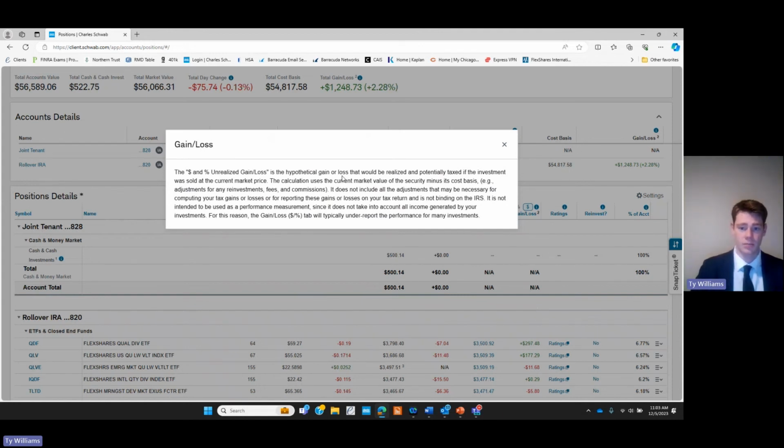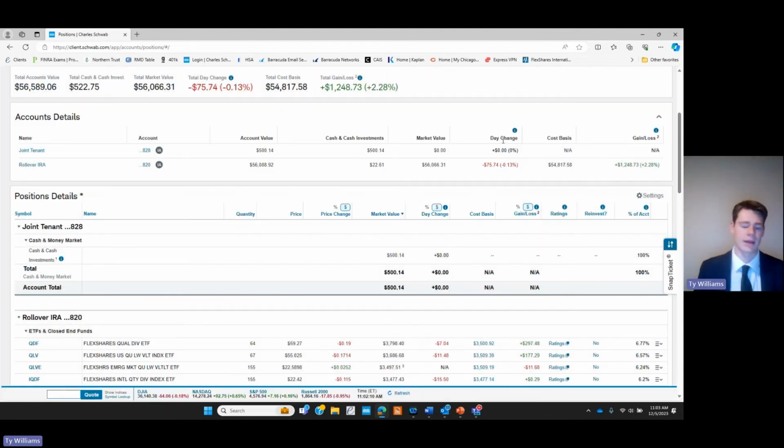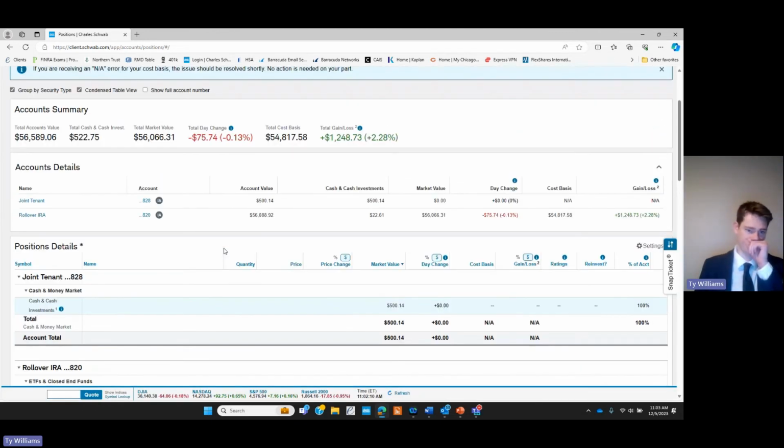The gain and loss between those two is what it shows on the screen. So it doesn't show any income or dividends you may have made from this fund. It's not 100% accurate when you look at it from a performance standpoint, because it's only showing the cost basis, the change of the price. So it doesn't include those income or dividends.